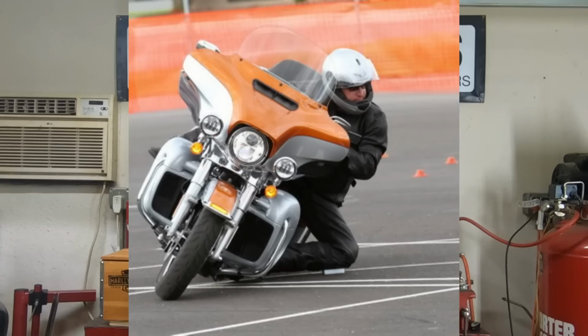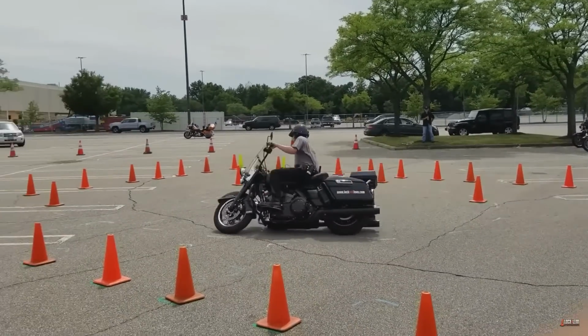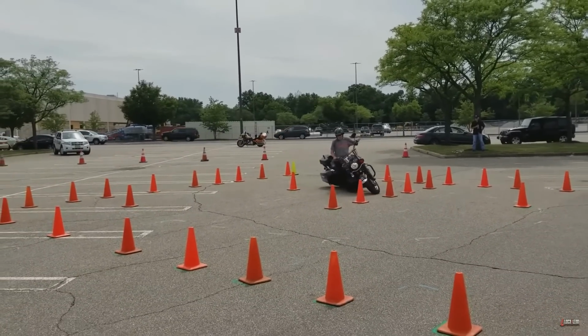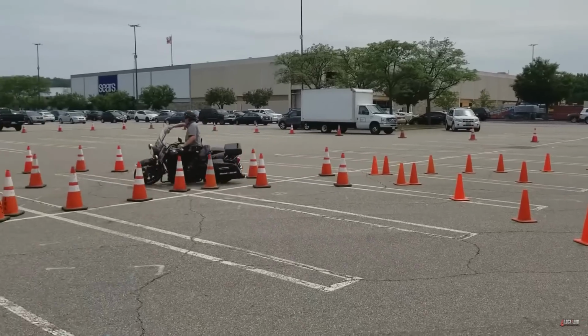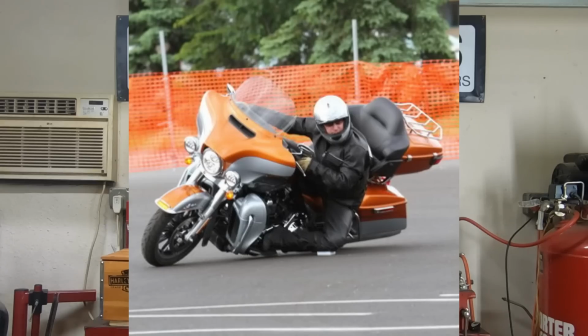Now, with as heavy as these bikes sound, you might think these motorcycles aren't very maneuverable. Well, you'd be sorely mistaken. If you've ever been out on the internet or even watched some of these guys from the police departments ride these motorcycles on these highly technical, tight courses, it's amazing the way they can throw these bikes around and dive into corners, drag the floorboards, and pick them right back up. It's all about throttle control. And if you master that with a bagger, you will find that these bikes are a lot more maneuverable than they look sitting there on the floor.